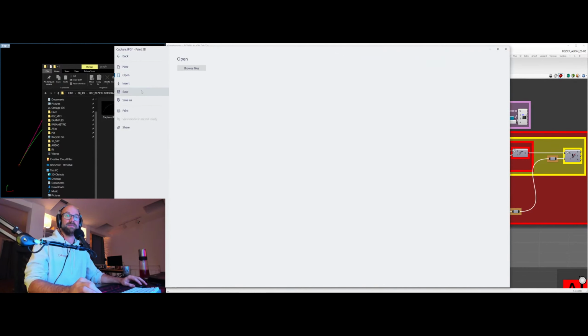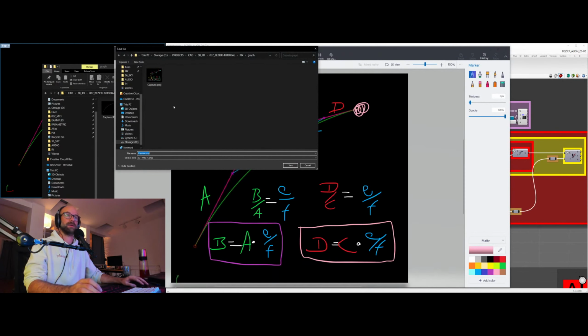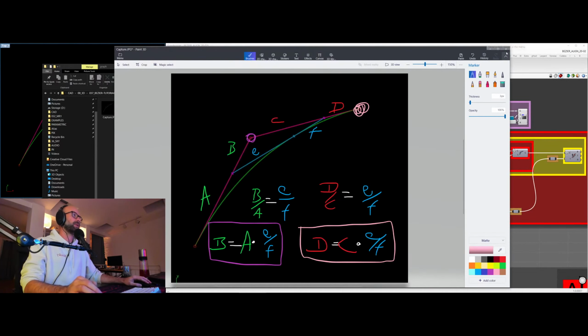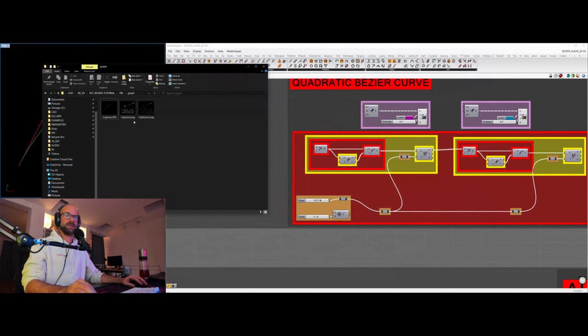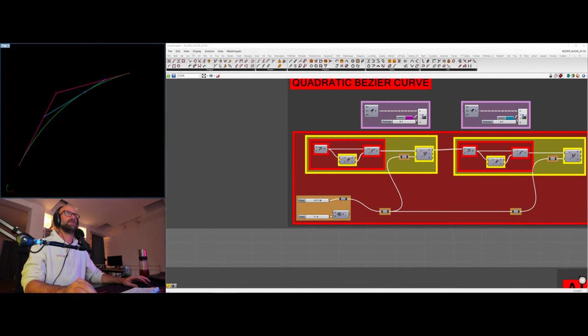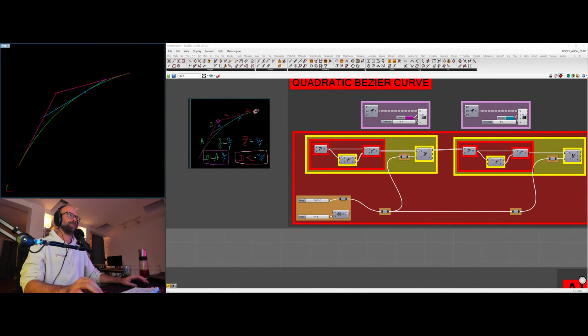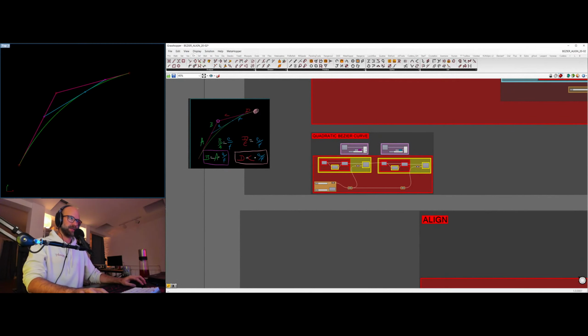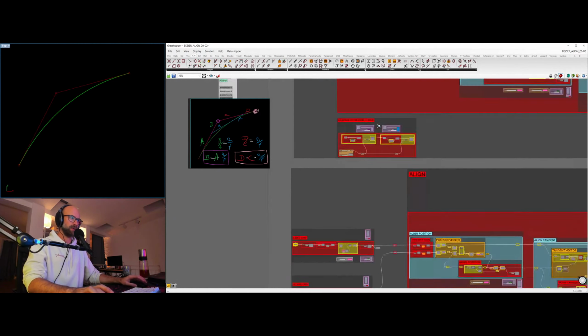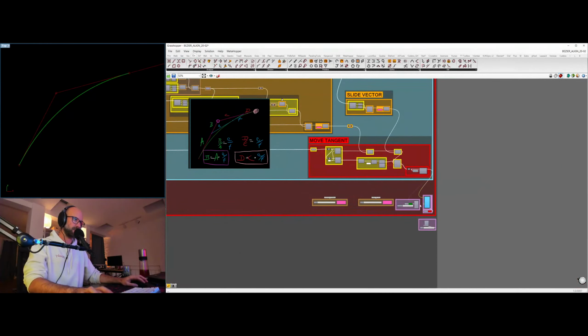So let's save this. Okay. Let's call this capture 2. Close this and actually bring this in pure F. So we have this here. Now let's hide this and let's get back to our actual situation with our curve aligned.